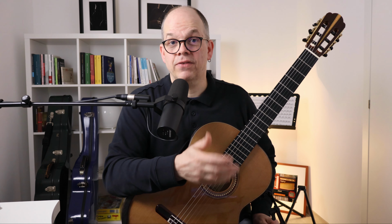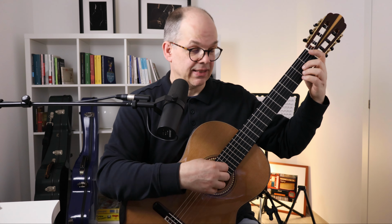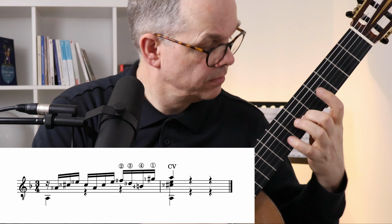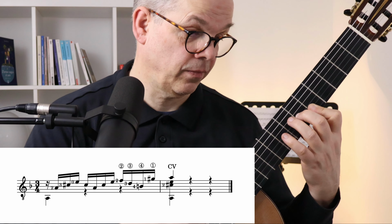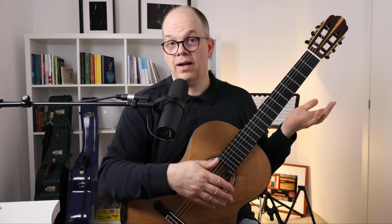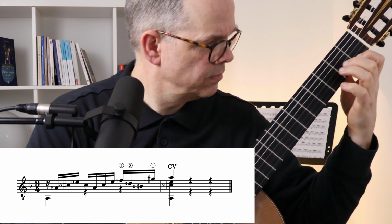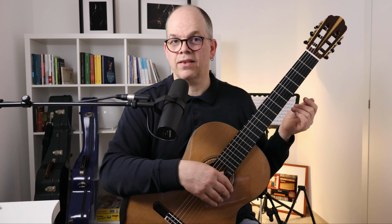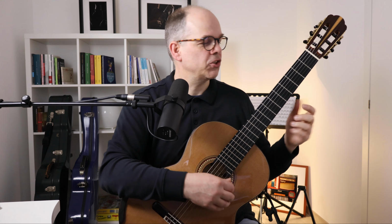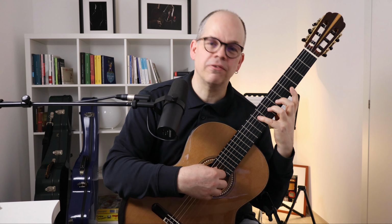The last spot is the very last 2 bars and the end of the piece. What I play is this. Another fingering could be very simply this one, which is easier than the other one. Now, what made me choose this one? That's the reason. I love to have all those notes ringing together.